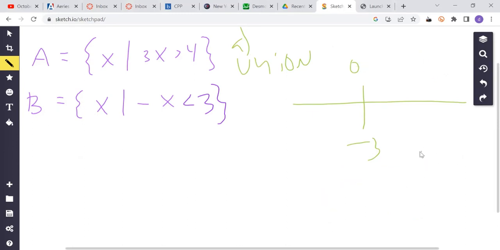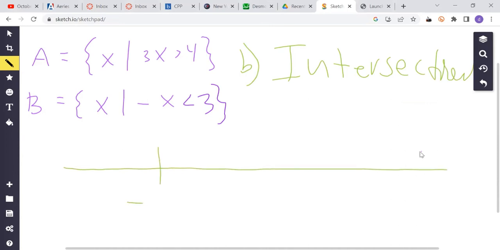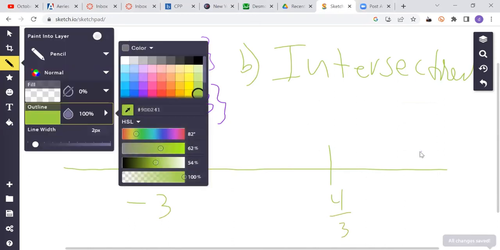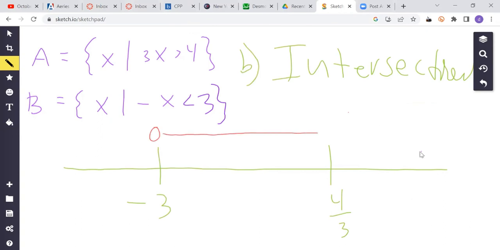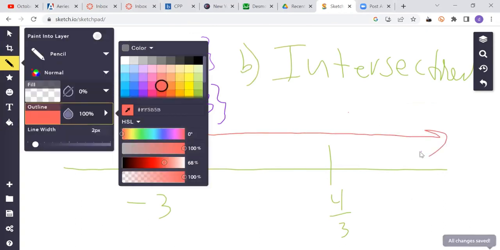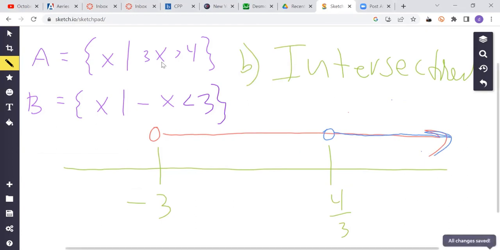Now, let's focus on the intersection, okay? That's completely different, probably. So here is what you do for intersection. On the intersection, go ahead and make one number line and put both colors on the same number line. So for instance, for B, this was B. And then let's switch colors. Let's go blue. And then for A, it was like that, right? We have B in red, and then we have A in blue.